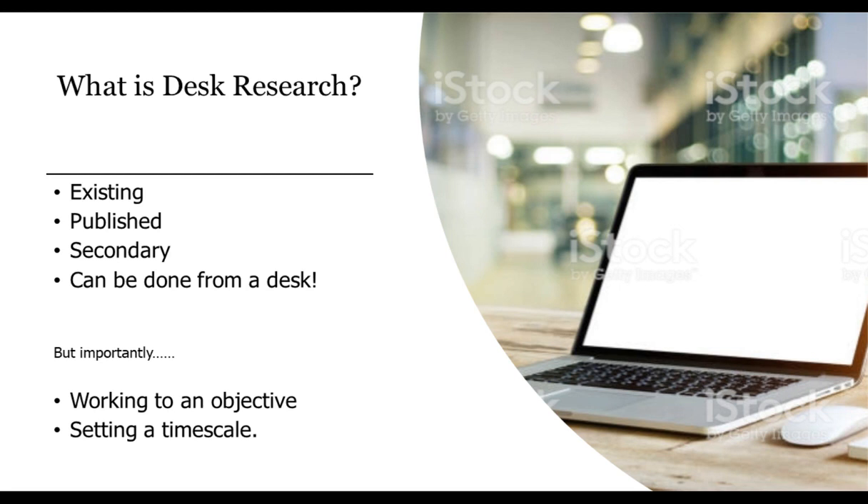The key takeaways are threefold: be specific — know exactly what you are looking for and why; be systematic — have a list of ten or twelve types of resource you're going to look for; and be selective — don't feel that just because you collected information, you've got to put it all in your report. You can discard information that is irrelevant, out of date, biased, or incorrect.